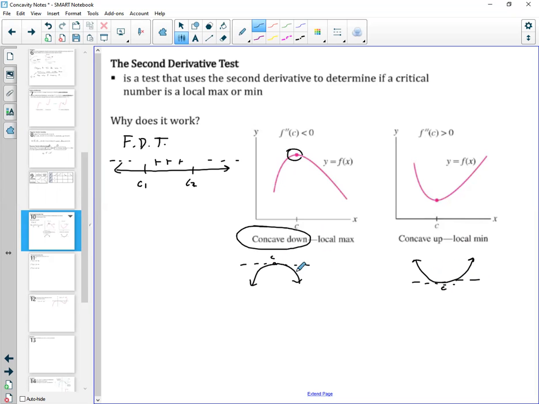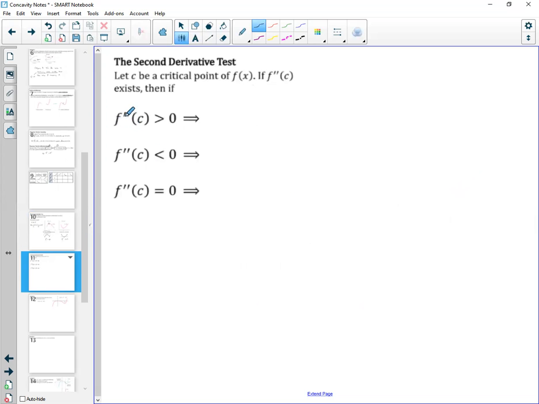And so if it's concave down, this means f double prime is less than 0. This means f double prime is greater than 0. So basically, you plug the C that you get into the second derivative, and that tells you it's a max or a min. And if you plug it in and you get a positive number, that means the function looks like this. Nope, that's upside down. That means the function looks like this, concave up. So that means that C is a min of f. And if the second derivative is negative, that means it looks like this, which is a maximum value.